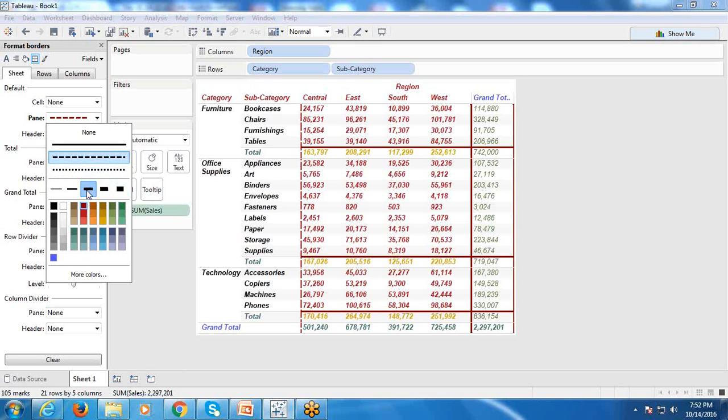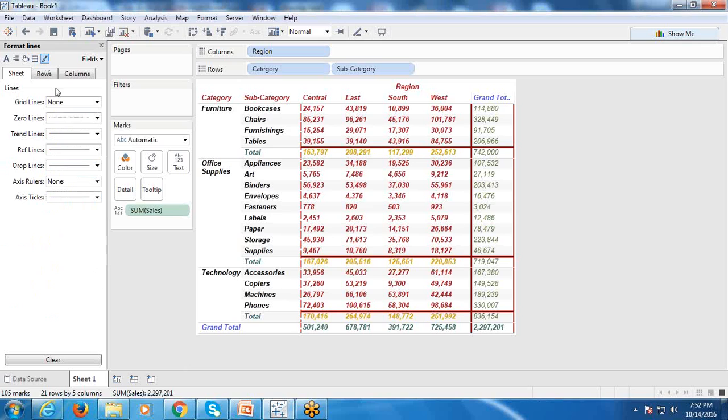Now I can see. And then this one is for lines: grid lines, axis lines, this kind of stuff. If you have trend lines, reference lines, drop lines, axis rules. What is axis rules? Axis ticks. We have an axis, right? We will discuss that while discussing axis.